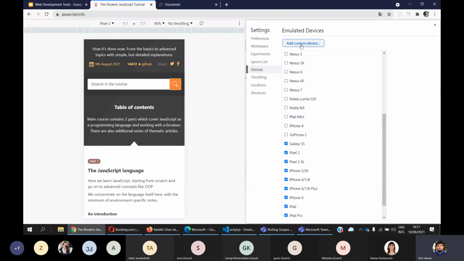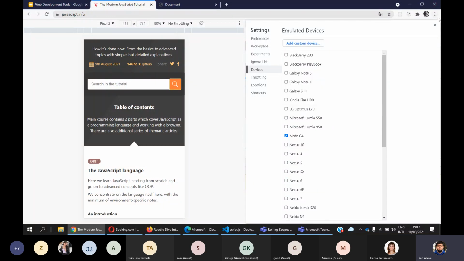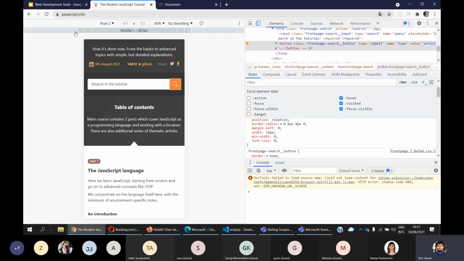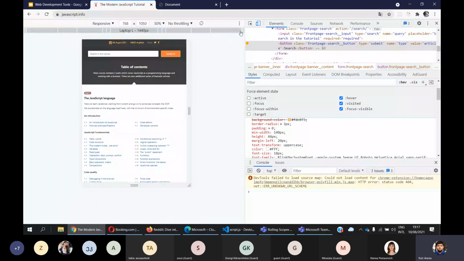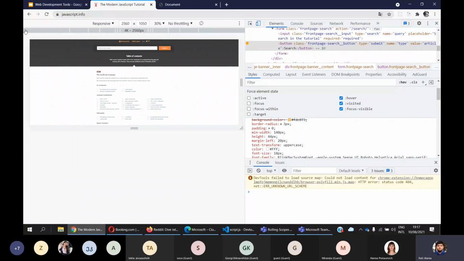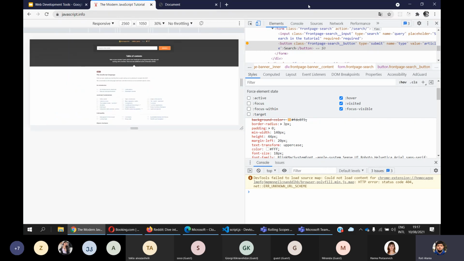If our needed device is still not here, we can add a custom device and type here whatever we want. Also, there are breakpoints, which are useful while writing responsive code, such as tablets, laptop, mobile S, mobile M, and so on. 4K, of course, is here. And that's it too. Also, we can test it by rotating the screen, landscape or the primary portrait screen.